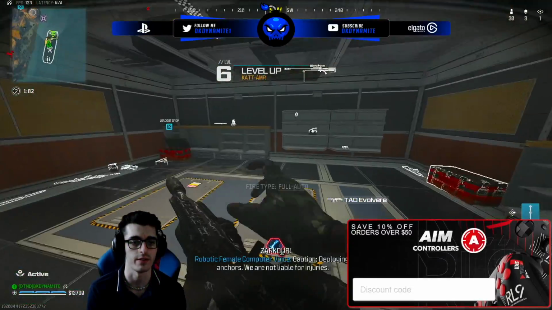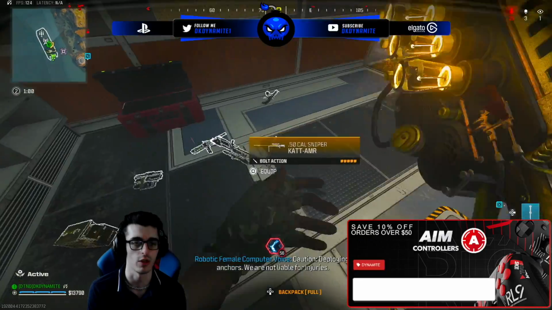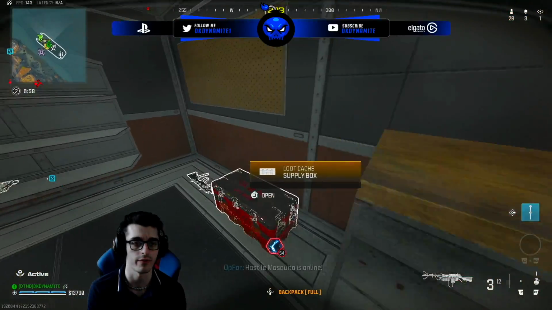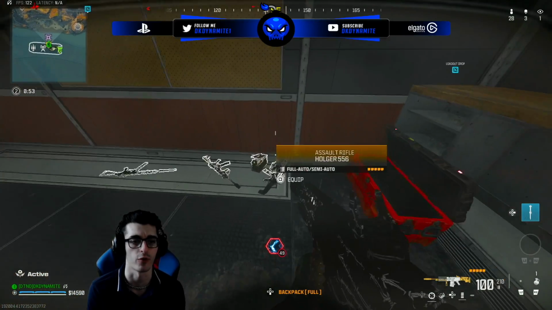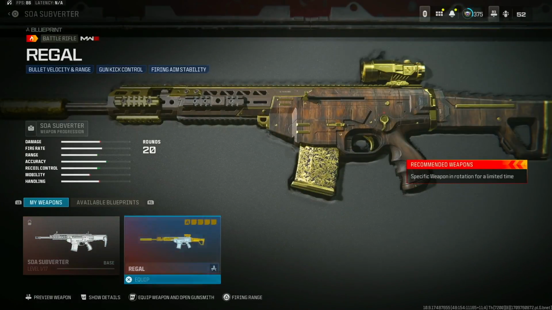But what's really interesting is that upon opening this room, and if you completed the 6 other Easter eggs that are on this map, which released at the beginning of Season 2, you'll also unlock the Regal Blueprint, which is for the brand new SOA Subverter, which just released with the mid-season 2 update.